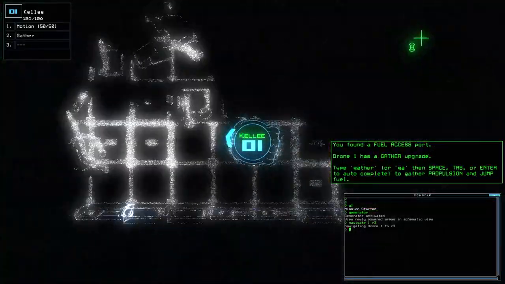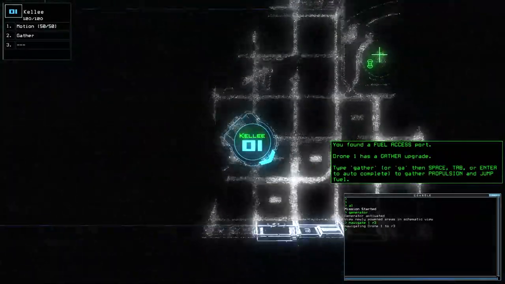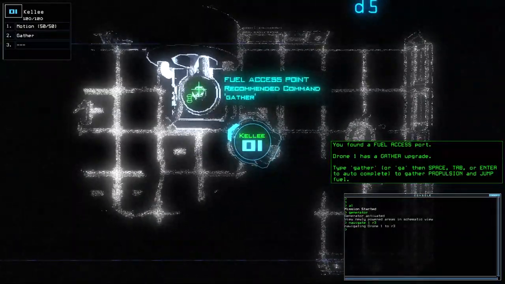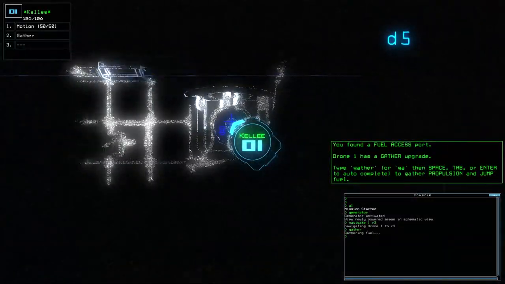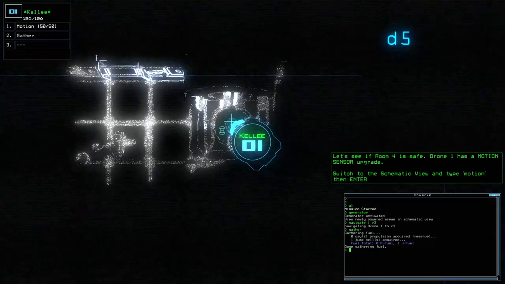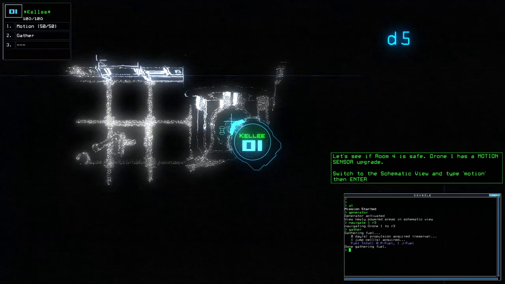This is immediately such an interesting game. Just the presentation and the gameplay is so out there immediately. It's fun to see something doing something different. Fuel access point. Recommended command gather. Very small text down there. 0 days propulsion acquired, 1 jump cell acquired, fuel total, 0 P cell, 1 J cell, J fuel, okay.